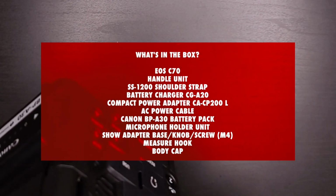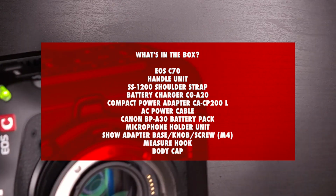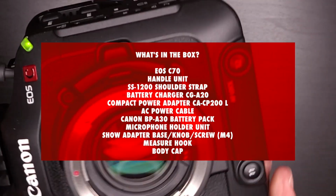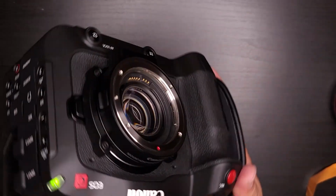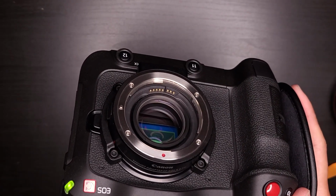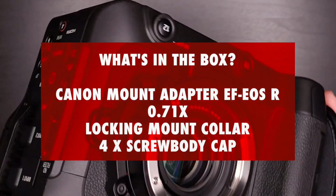Okay, so that's the adapter, EF-EOS R 0.71 times.